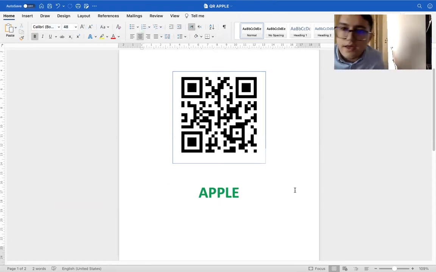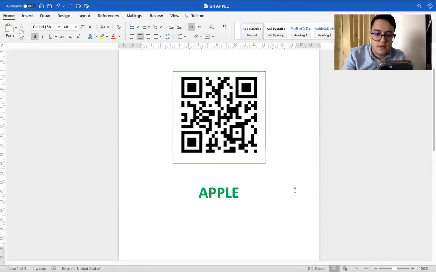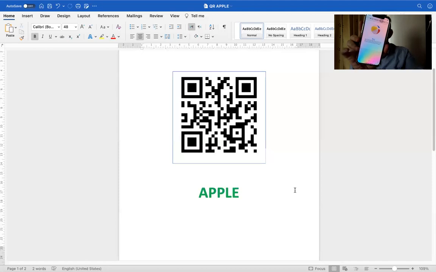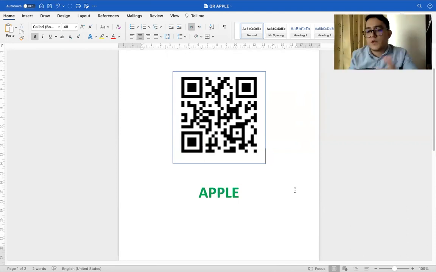And now if we scan it, I'm going to use my phone to scan. I scan the QR code and it's loading. And you can see here, I use my phone to get the QR code. Using QR code, I can access this file. It's written ball, the description, and the picture. All right, so that's how you do it.